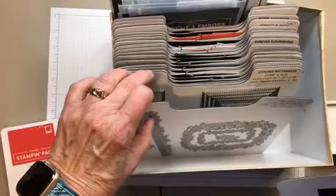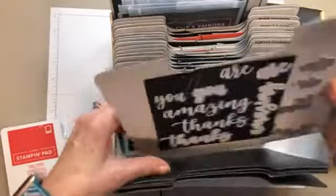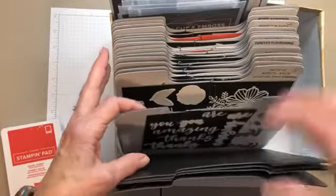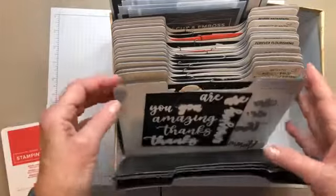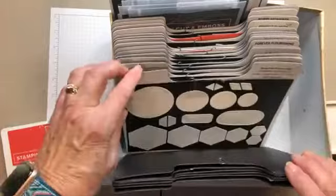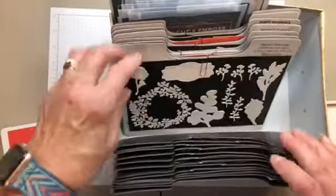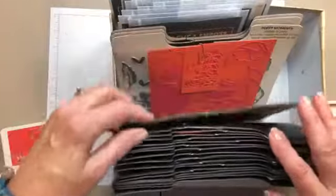And as I flip through my container, which has taken me a long time to find a container that works really well, there is a case that I believe 5 of these come in, but it's like a suitcase case, and you have to close it and shut it and open it up each time you want to use it. So I find this easier for me. So I have my clips, and I have all of my shapes on the front of them there. So just thought I'd share that with you as an idea for keeping track of your dies.